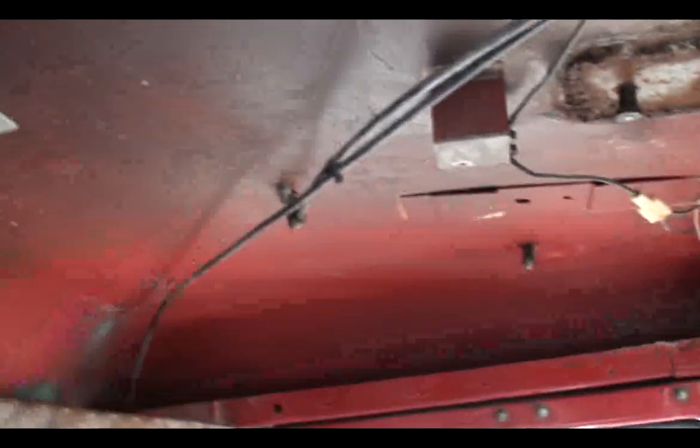Inside here I got the headliner down right now. I had been working on the roof — all the wiring. I've got to make a mount for my CB radio to come down. I was able to pop out a couple of those dents. Primed a couple of places that had some surface rust; there really wasn't anything going through. There were a couple of pinholes — filled those up with Bondo. It actually wasn't bad. I got to clean up the headliner — I already washed it once but it's still kind of dirty, so I'm going to have to hit that again, then I'll be able to throw that back up there.